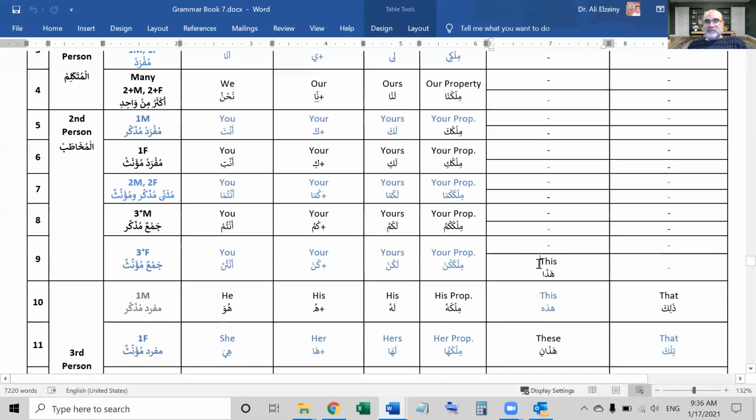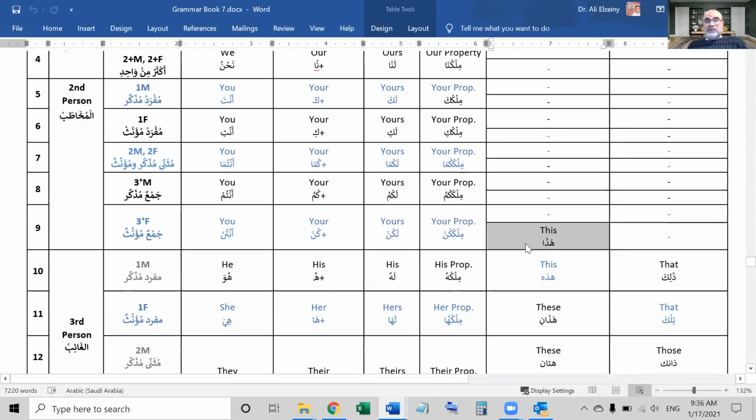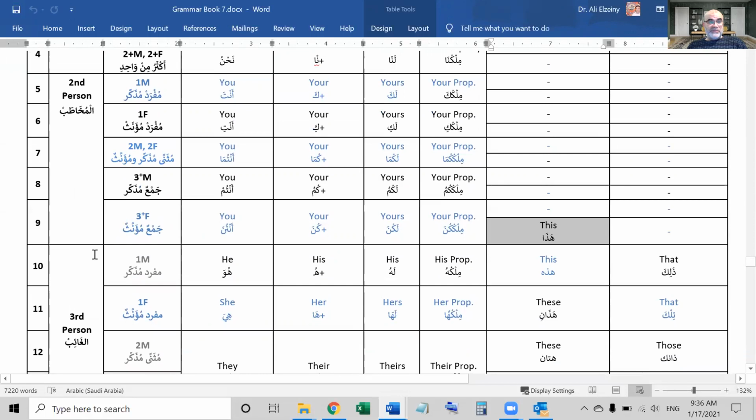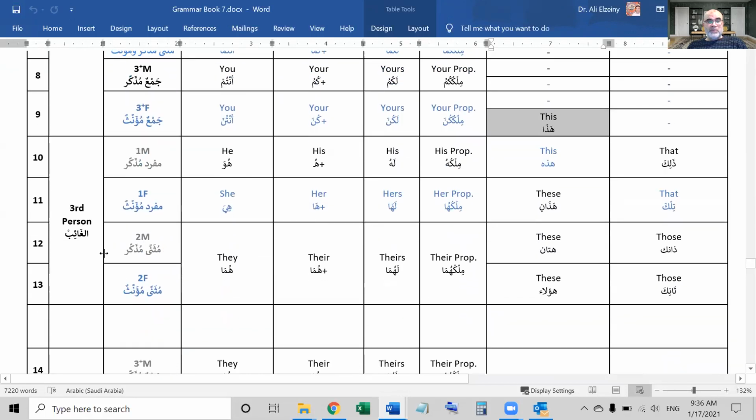Yeah, I'll make the correction later, but that's not correct here because it is not for the second person. It should only be for the third person, when you're pointing to something.